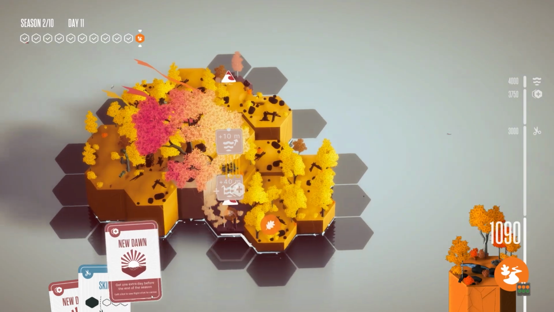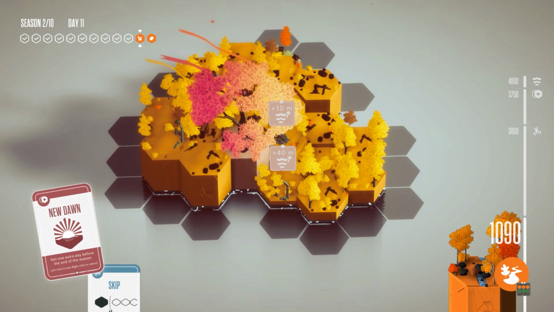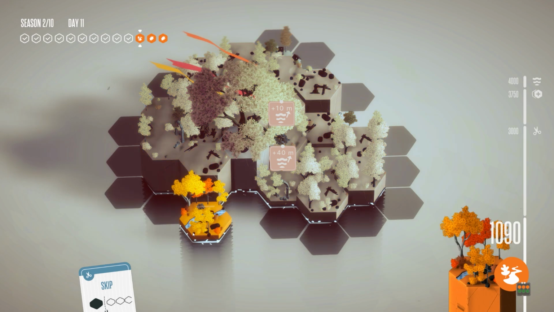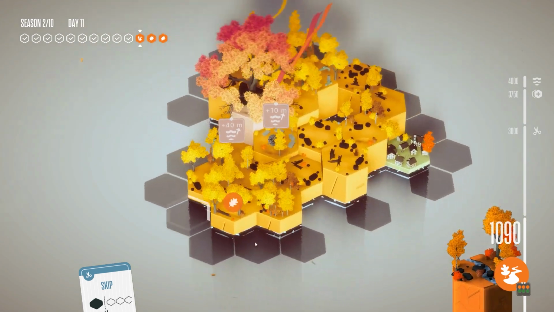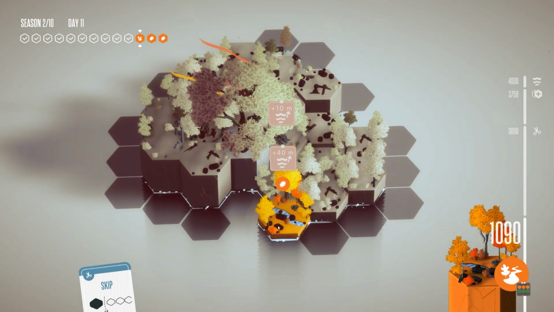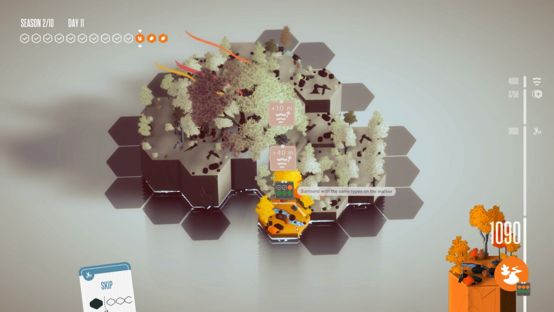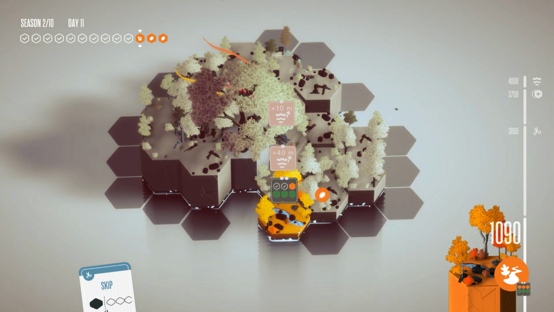We have been given a new dawn, so I can place that. That gives us an additional turn. I'm going to place another one of those, like so. And the current tile we have is an interesting one, because the way this one works, it's a river tile. So all the tiles of the same colour, it will keep at the same level as the water. It will raise them up, so it sort of saves certain tiles.